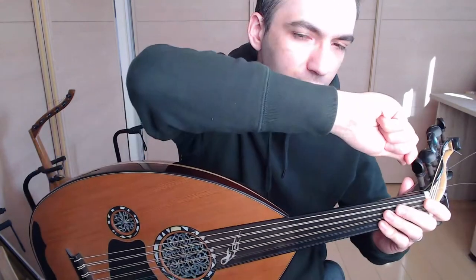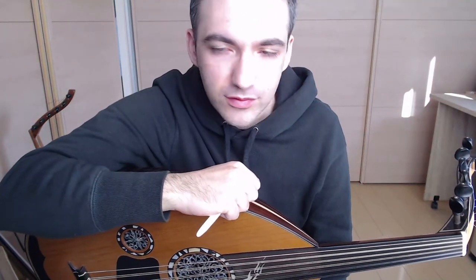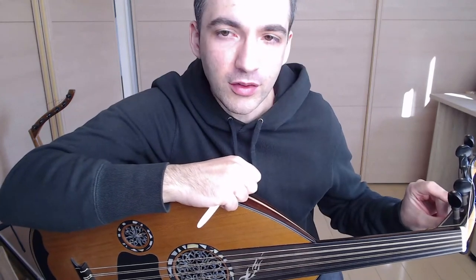You could look into that. That might work. But usually I just try to push the peg in a bit more when they're loose. But it depends on the type of pegs you have and if any peg compound has been added to it. Might be more slippery than others.